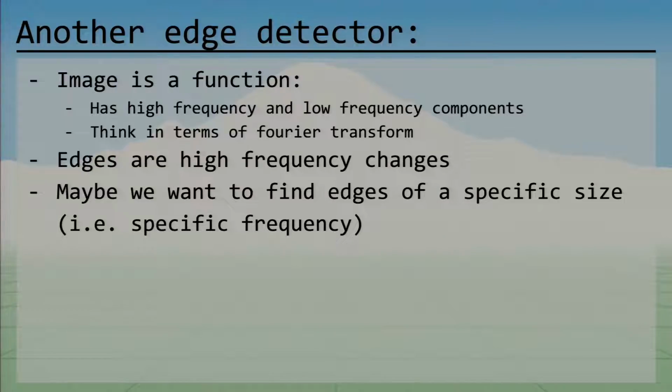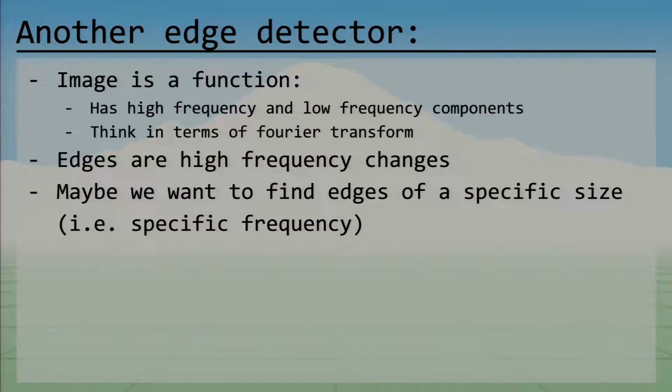And in particular, we can imagine different edges will be different frequencies depending on how wide they are. So really small, fine detail aspects of images are generally very high frequency changes in the image, whereas really large changes, like areas where you transition from one color to another, or really large edges in an image, might be more low frequency changes. And we might want to look at these different aspects independently. So we'd really like some way of splitting up the image into its different frequency components.